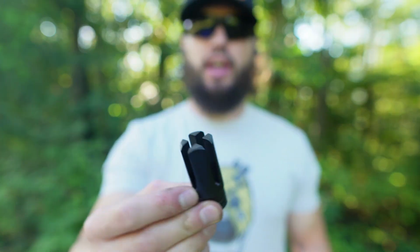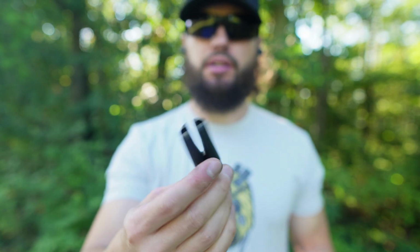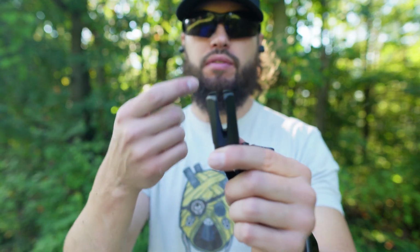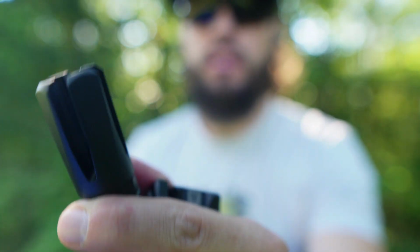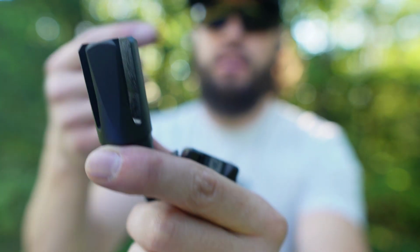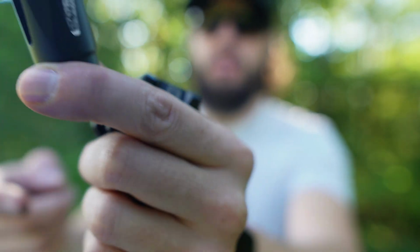Now mine, the 16 inch, and probably all of them, shipped with a small 4-prong flash hider. I took it off because I'm running the direct thread Hux 36. And probably because it's all even, hear that? It's definitely reminiscent of the G336, given that tuning fork type of vibe. So even just clicking it here, you're gonna hear it. Is that an issue for you? Don't know, but I took mine off because I'm putting a can on it anyway. But just letting you know, it did ship with this.